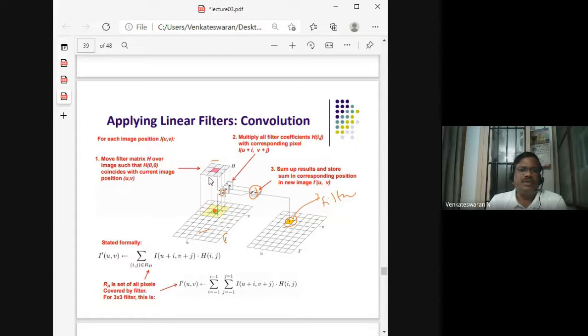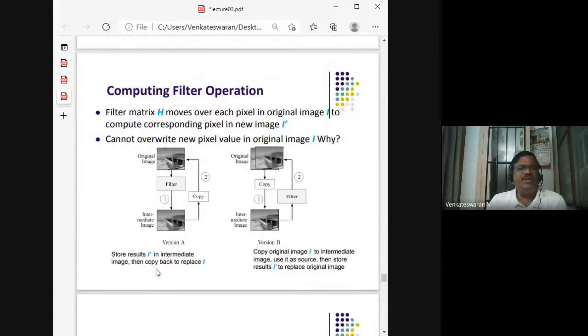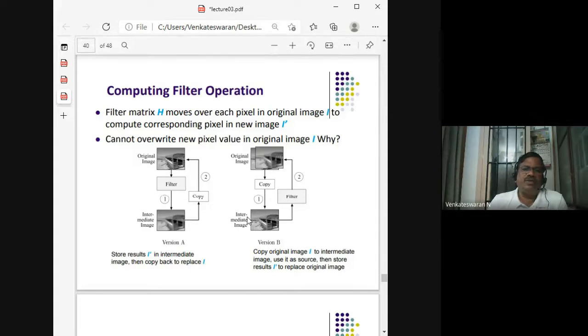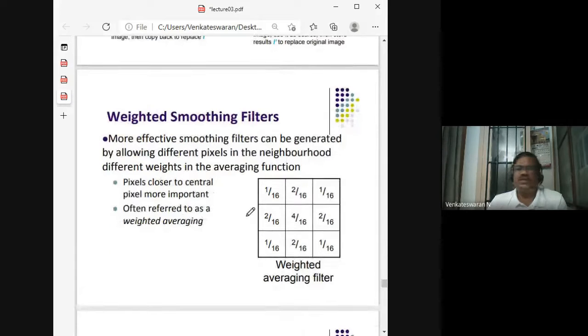This is what is called a filter. H is a filter. This is the input image. So essentially you're getting a filtered output, something like this. The filtered output is supposed to do a certain function, right? It should have operated on the I and should have brought new information. The idea of doing any filter operation is that we try to get new information from the original image. So some of the information that is not seen in the original image may be seen in the new image, right?